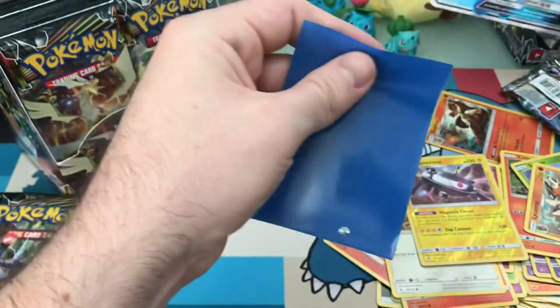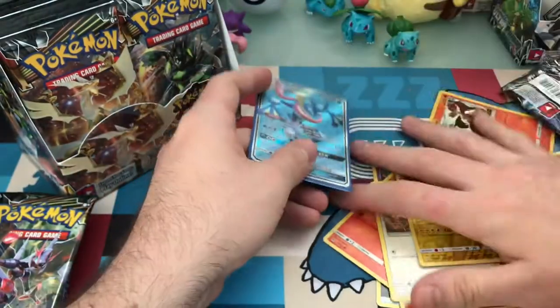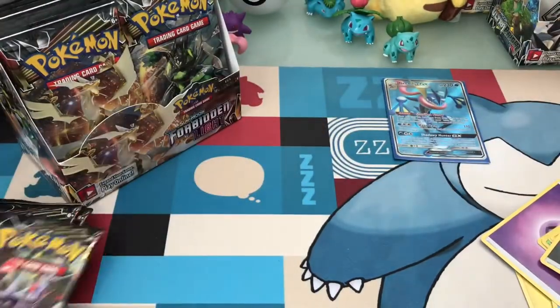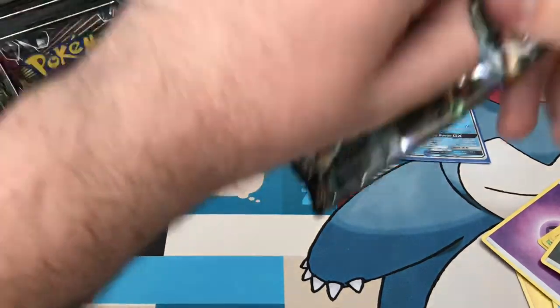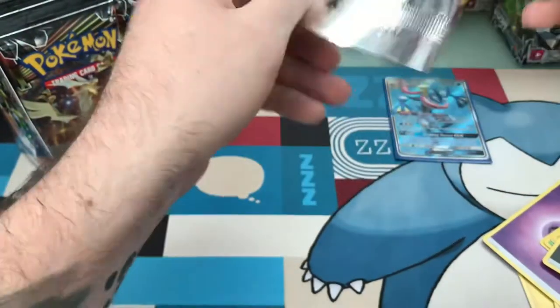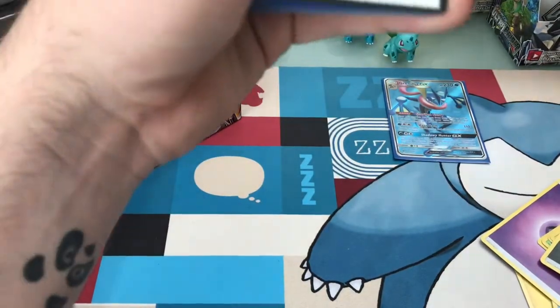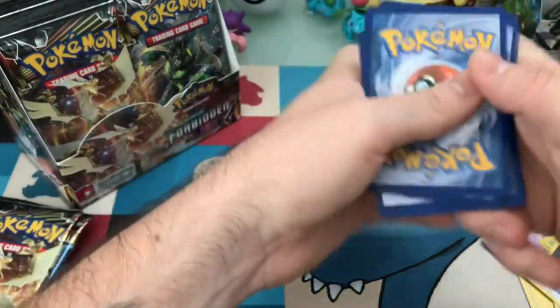I'm just going to sleeve him up straight away. Just make sure we pop him in a little sleeve here. We'll pop him, we'll move these to the side. We'll pop him off the back with Bulbasaur, because that is a hot pull. Oh my god. What a good way to start things off like that. If we had to pull something good at the start, after going through all that trash and all those regular holos and stuff, I'm glad it was a Greninja full artwork.